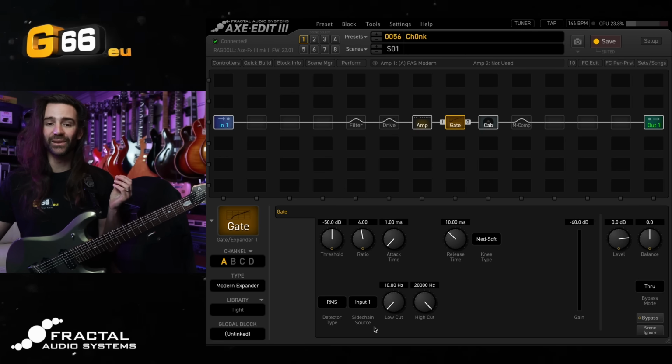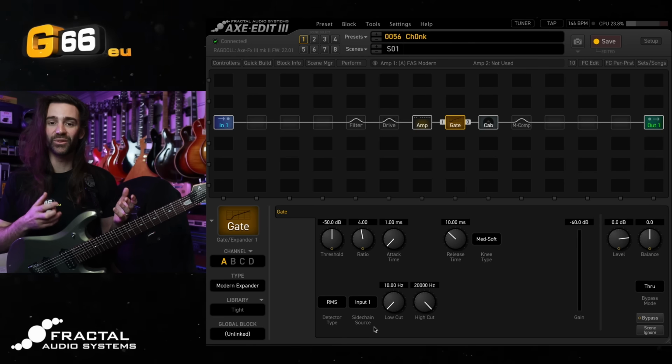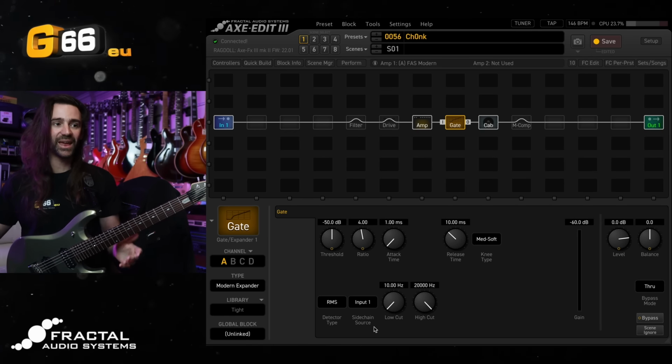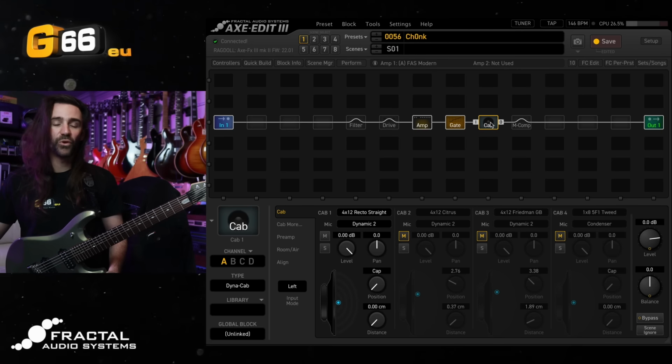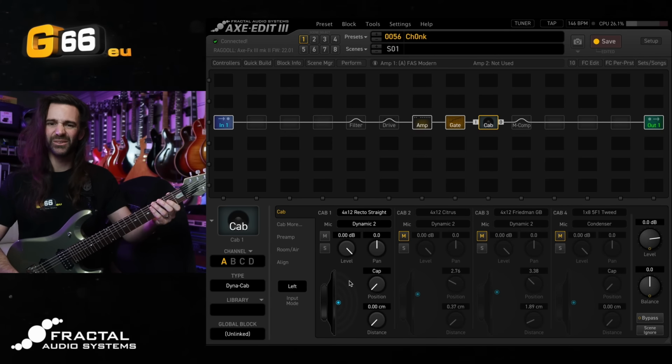So the gate listens to my raw guitar to detect when to come on and off, but it's placed after the super high gain amp so that it can chop it really efficiently. Then we have got this 4x12 Recto straight Dynacab with a dynamic 2 mic. I'm just gonna play a little bit and just move the mic position until I get it where I like it. Again, this is so easy.